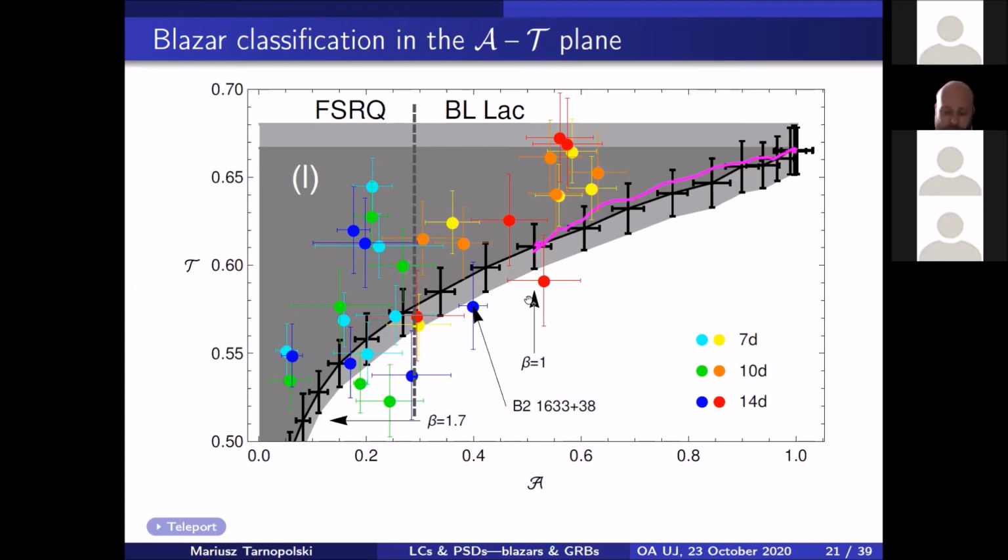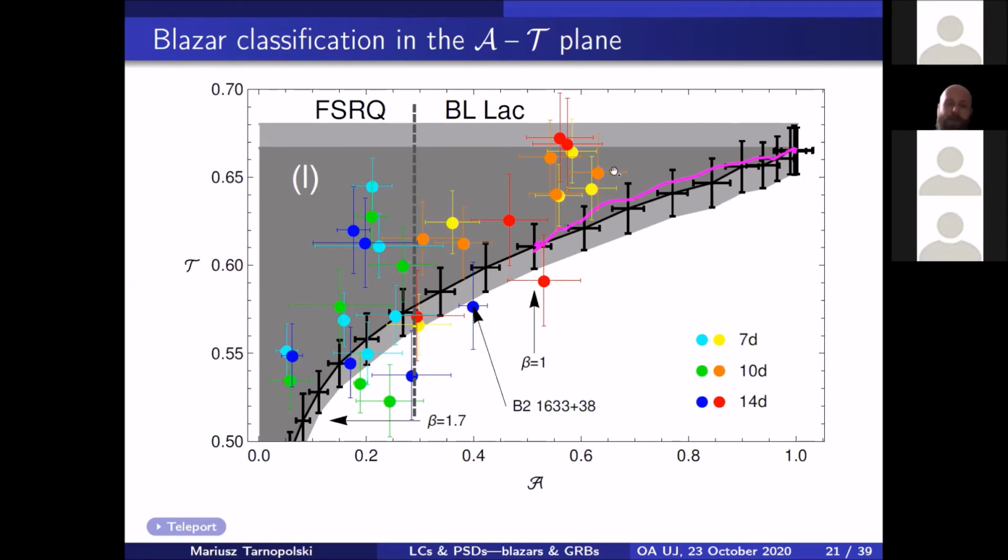Now, this separation is not that trivial. One might say that the FSRQs have, on average, higher beta indices and are brighter than BL Lacs, so less noisy in the observed light curves, so they should be placed on the left part of the plot. But this is not the case, since this purple line on the right shows the beta equal to 1 case, and its path when the Poisson noise level, so the white noise contamination, is increased. Such lines for other beta would be similar in nature, so this is not that trivial.